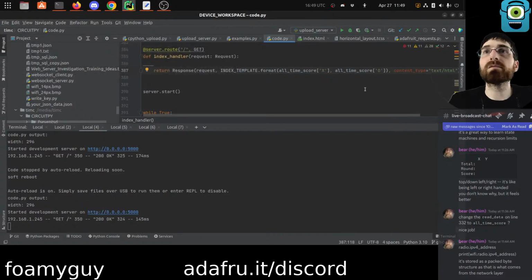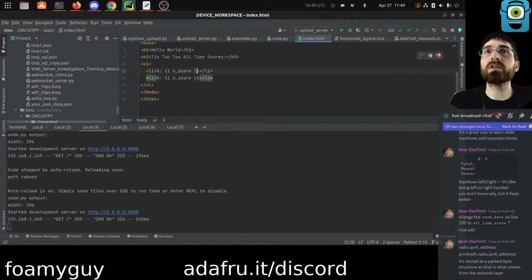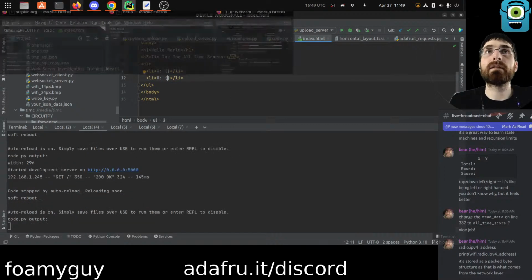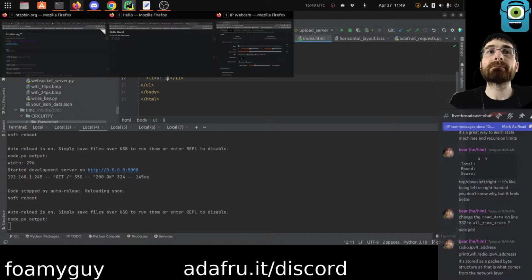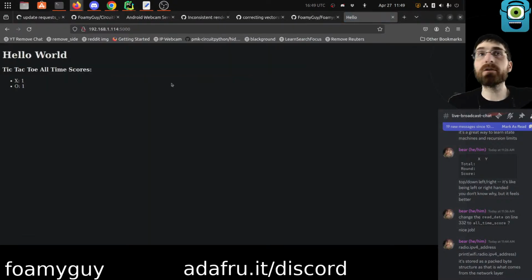I did the format wrong though. I coded it here as though it was going to have a dot replace. But if we want it to work with format, actually, it should be like this. There we are, 1 and 1.